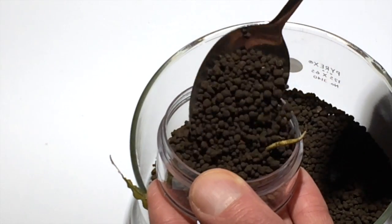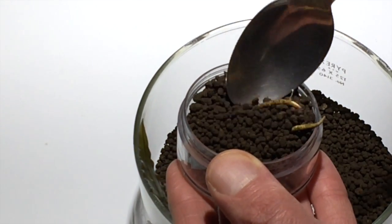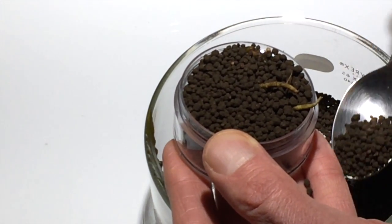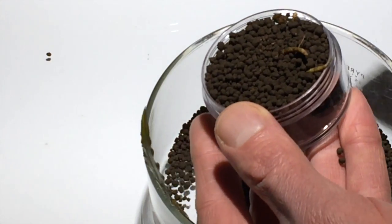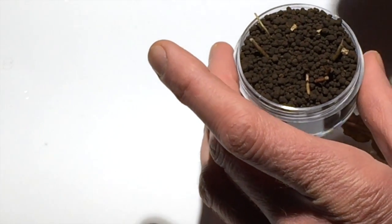The plant should be situated so that the crown — the area where the roots and leaves originate — is slightly below the top of the planter. That way the plant will be well seated and firm inside the tank planter. Use a spoon to fill the tank planter with the soil substrate around the plant roots, and give the sides a tap with the spoon so the substrate settles in around the roots. Be careful not to overfill, as you won't be able to put the tank planter bottom covering in place.